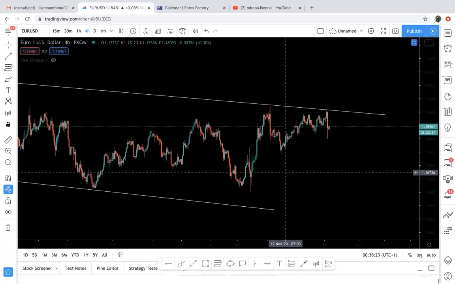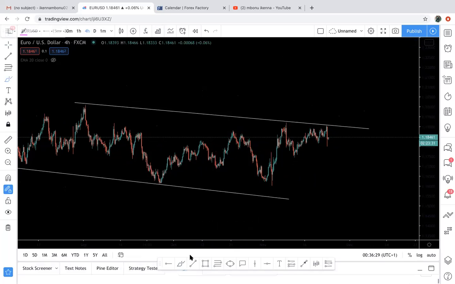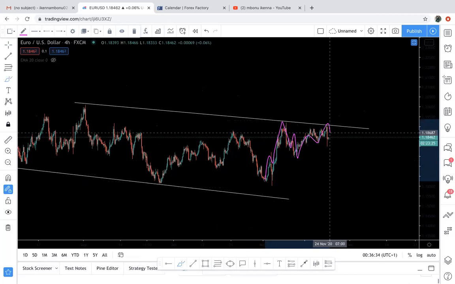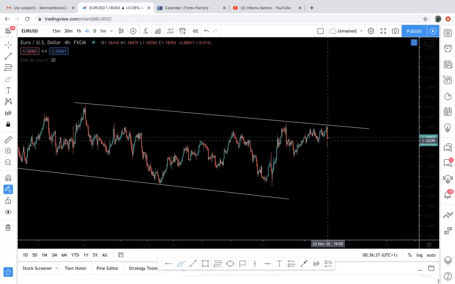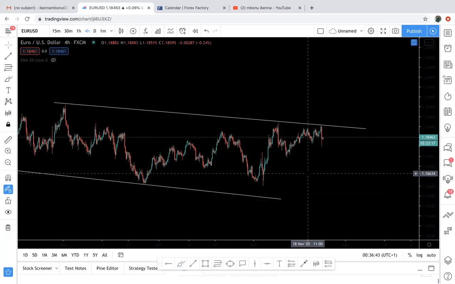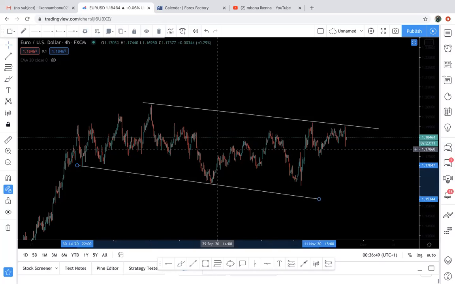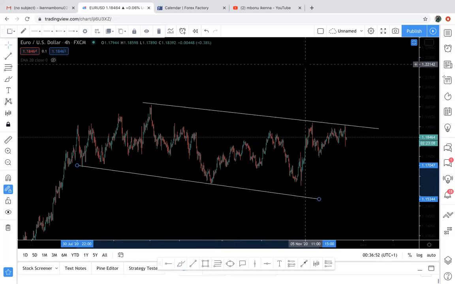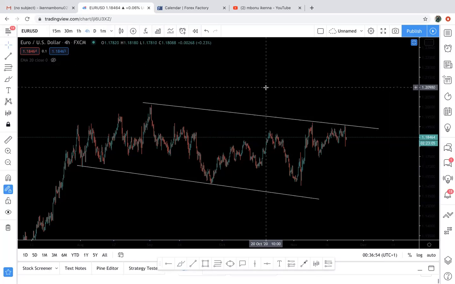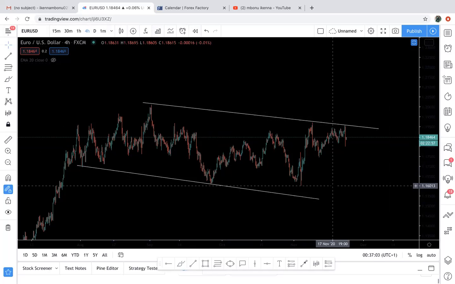So this is the 4-hour time frame, and yes, what can you see on the 4-hour time frame? Sideways, but within the sideways, just like I said, you can find a trend. So you see, we've been trying to trend up, and what I can say, this is still an uptrend, okay, on the 4-hour time frame. But yes, there are some movements we can take advantage of. But to me, since the market is moving sideways and choppy, I'm just going to stay neutral, which means I'm not looking to buy or sell. I just have to take any opportunity that presents itself in the market.